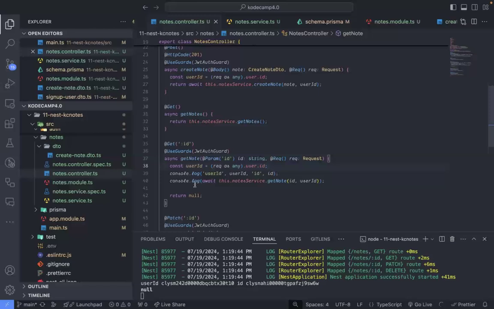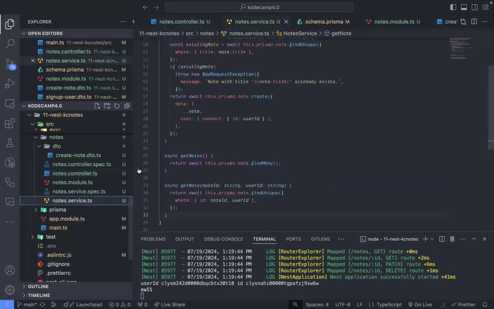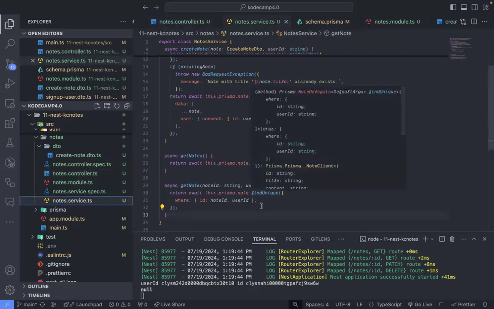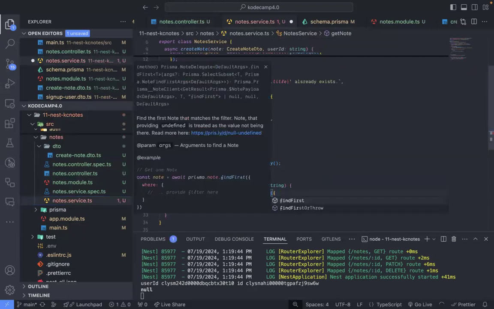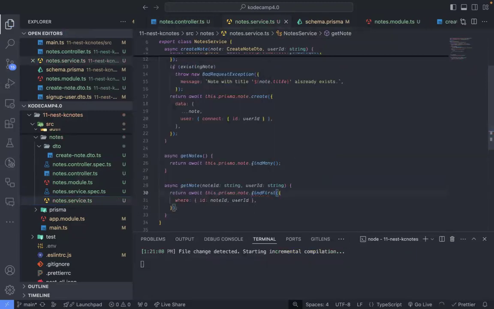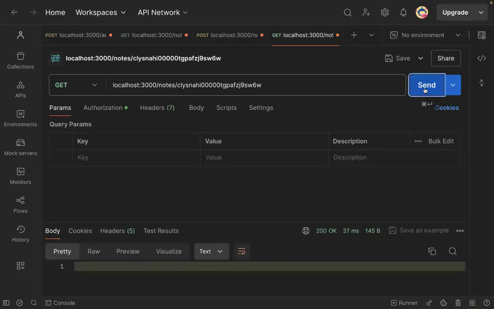Parent ID first thing. This is not basically an error, but it is returning nothing. And here we are getting null. Okay. So in the node service, we're saying this Prisma node find unique. Okay, let's say find first, we still return the same thing. So let's say find first.